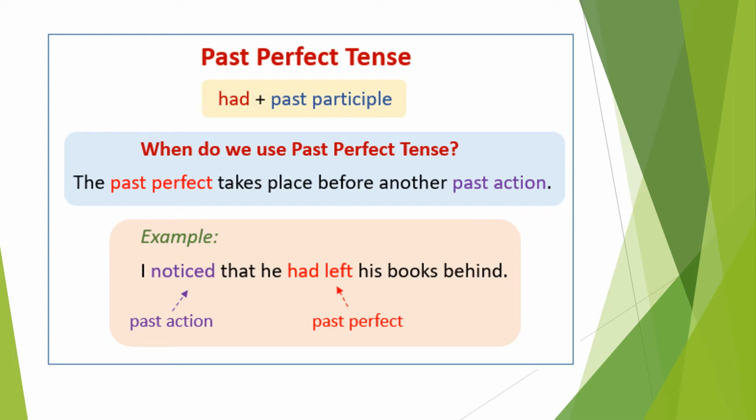They had already eaten dinner by the time I got home. So what this means is when you went home, they could mean your family, your friends, your roommates. So as soon as you come home, you open the door, they had already eaten dinner. Last one, I hadn't heard anything about it until I read the paper this morning. So this person wasn't aware of what was going on until they read the paper in the morning.